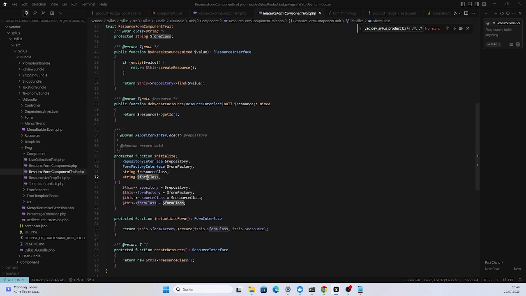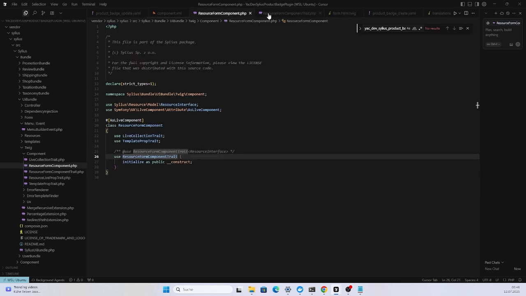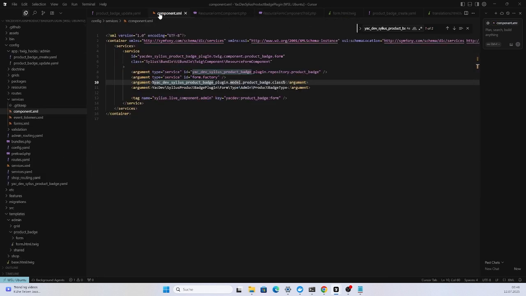The form class is my form type. The resource class is my entity. This is already clear, and the form factory is just a form factory instance used to create the form.